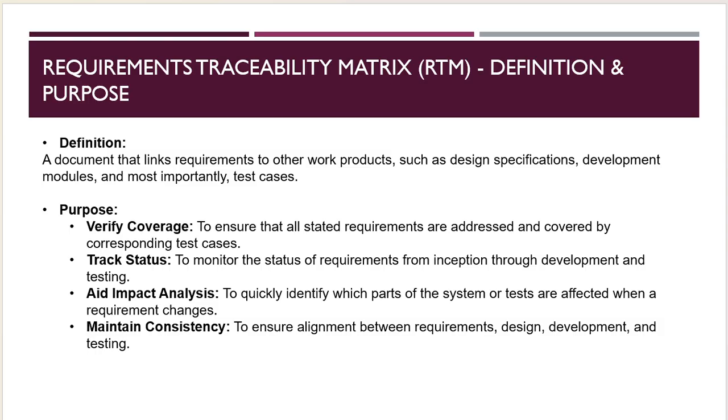Track the status to monitor the status of a requirement from inception through development and testing. If the project manager wants the status of any requirement, then the business analyst should simply open the requirement traceability matrix and check the state of that requirement. That's important, and maintain the consistency to ensure the alignment between requirement, design, development, and testing. So that's the importance of the requirement traceability matrix.